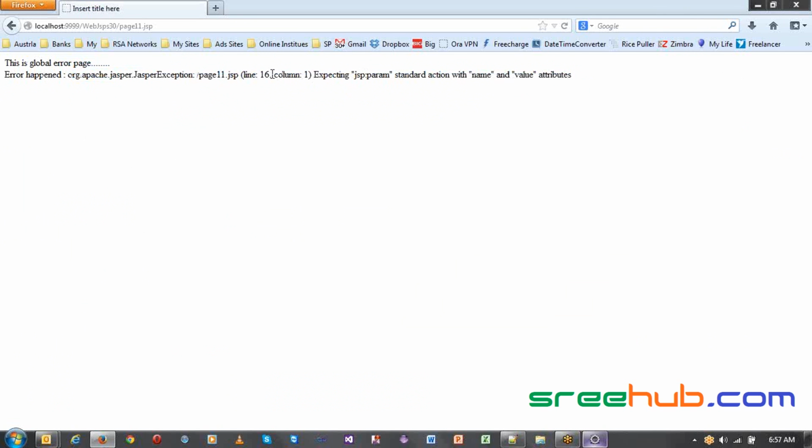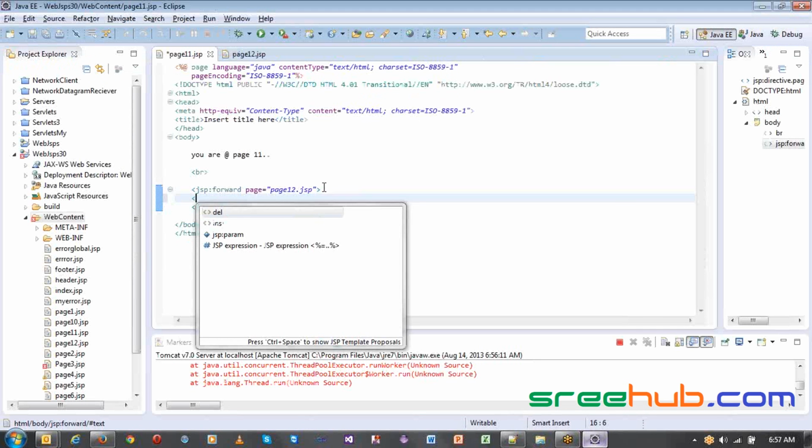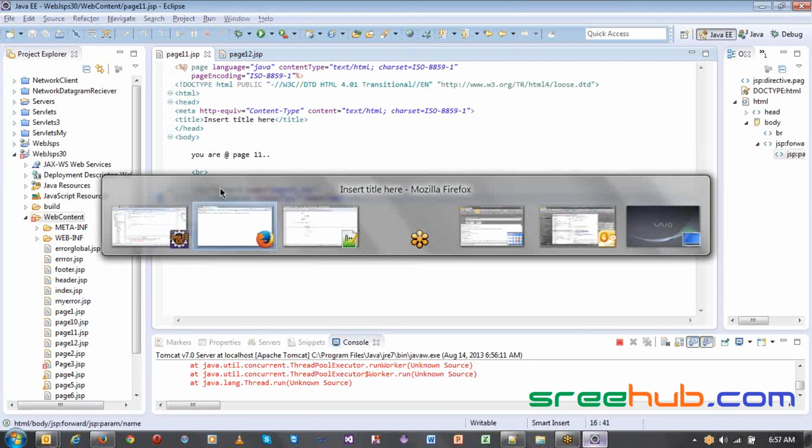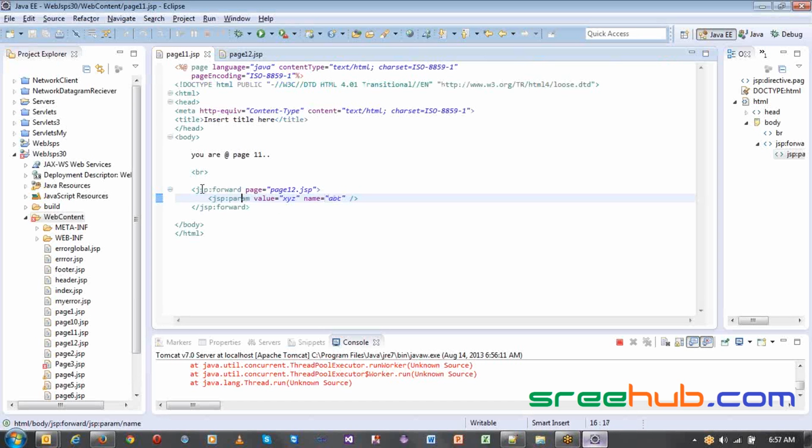That's fine. In page 11, we have a JSP param. Yes, I can use my JSP param, though I don't have to. Let us say the value is XYZ, and then something else. It will take us to page 12. You can see it is taken to page 12. Don't worry, that param is something you can retrieve over here. When we actually get started with the real learning, I've just shown you how to declare your forward actions, the JSP action tags. You can use that anyway.